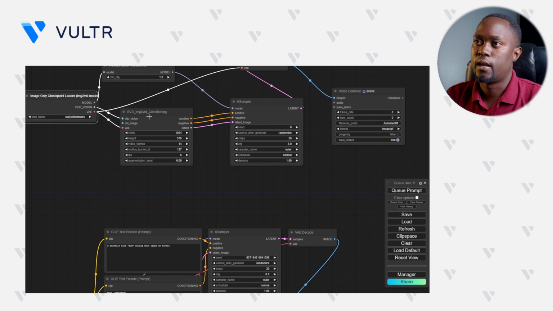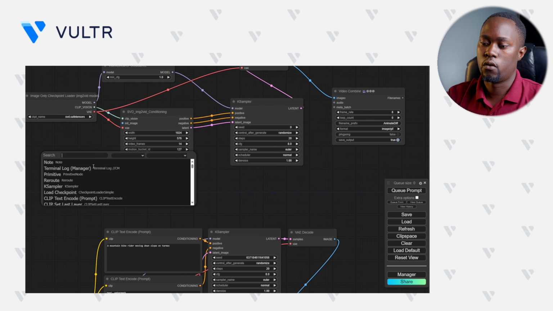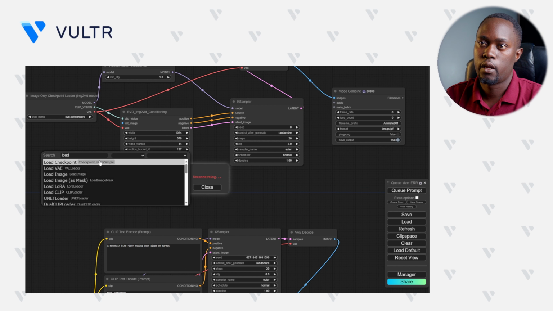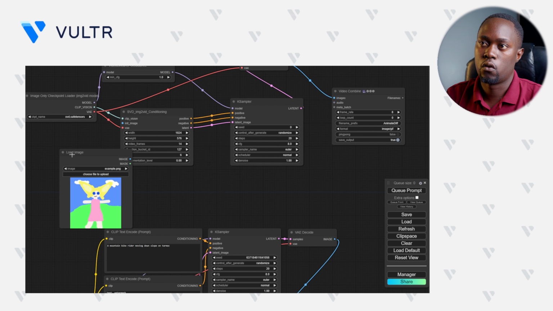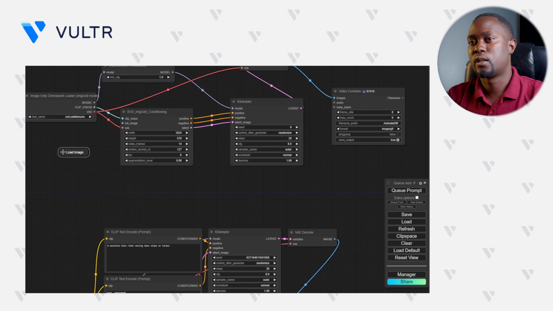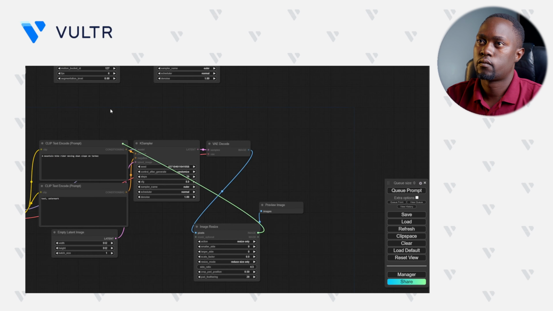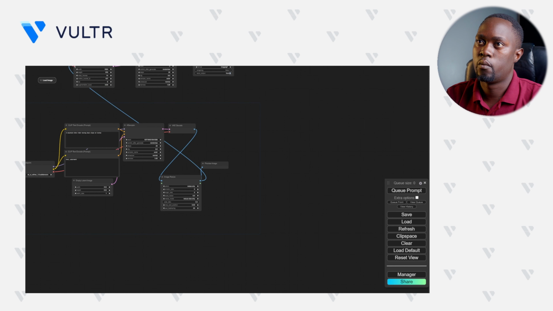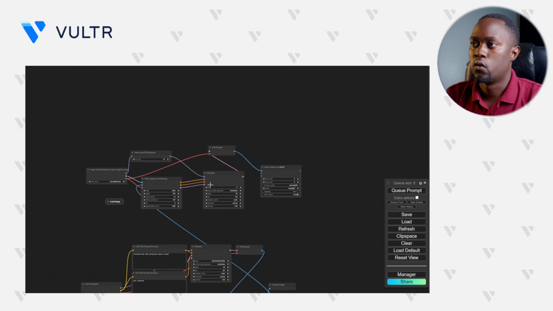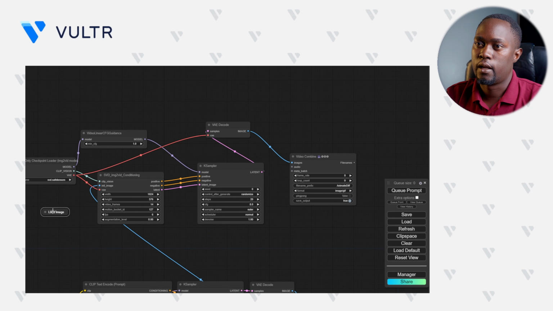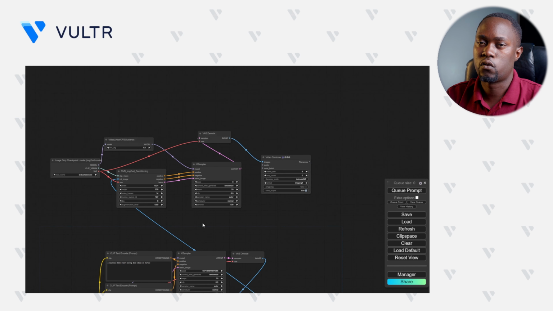And now that we have this, in our workflow, we've not connected the input image. You can either load a new node, which could be load image, to actually define an image to load. But for our case, we are generating images and then actually converting them to videos. So let's come down here to our image resize and connect the image resize output as the input image to the model. So this is how our workflow looks like.